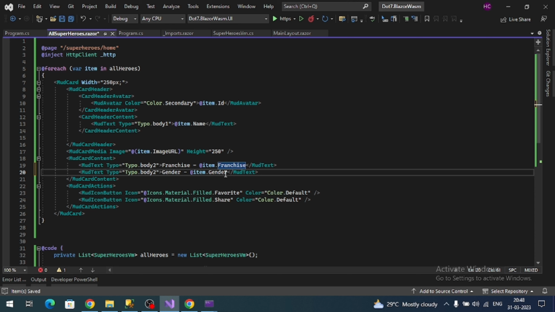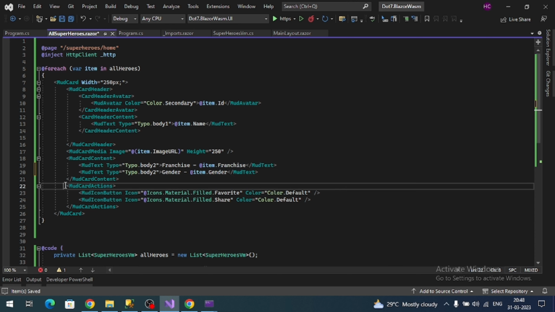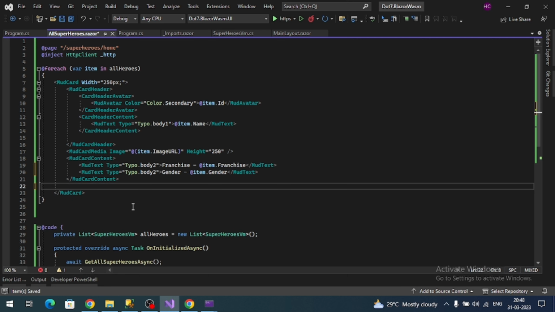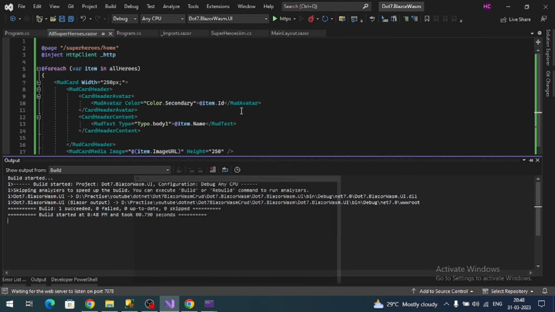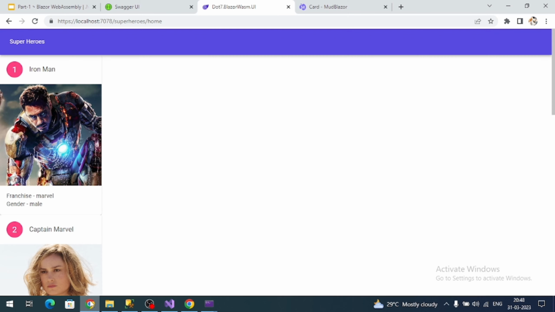So I bound all my properties from the response. I don't want these action buttons currently. Let's remove them. So if I save and run and now check the output.